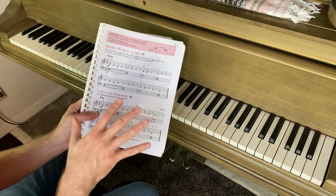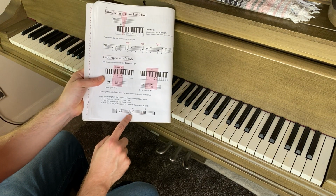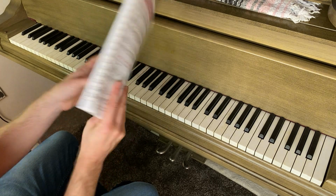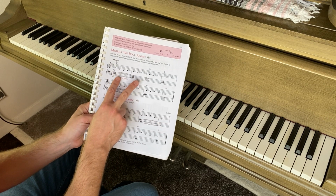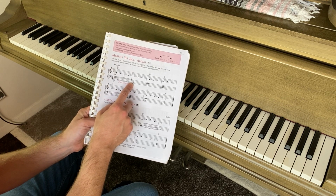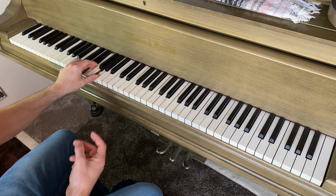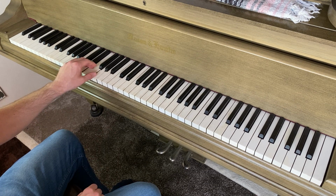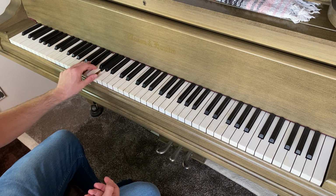In fact, we've already kind of learned it because compare these 4 measures to these 3 measures at the bottom of page 34: C, G7, C. The same exact progression of chords, C, G7, C, except the first C triad is extended by the ties for 1 additional measure of 4 beats. So let's just play the left hand for this first system. We know how it goes. This chord, the C major triad for 2 complete measures, or 2 complete cycles of 4 beats, then we change to G7 for 1 cycle of 4, and then back to C for another cycle of 4.